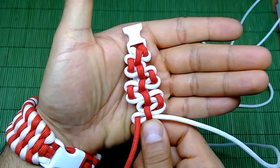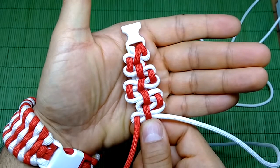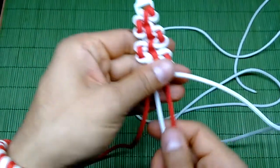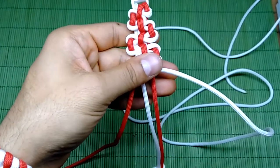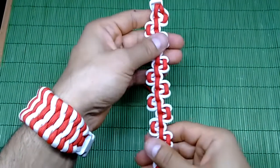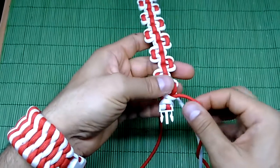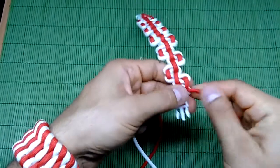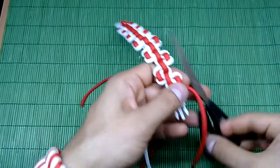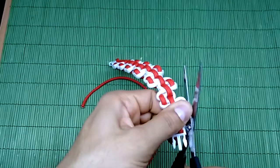So guys, I hope that you see the pattern. I'm gonna skip forward. And here we are, our bracelet is finished. The serpent river is done. Now we just have to cut the excess of the cord and melt it down.